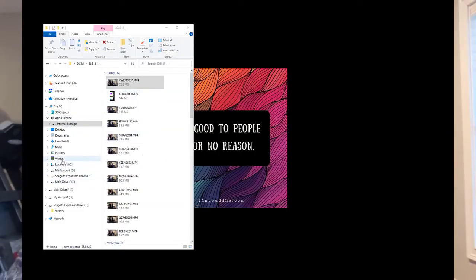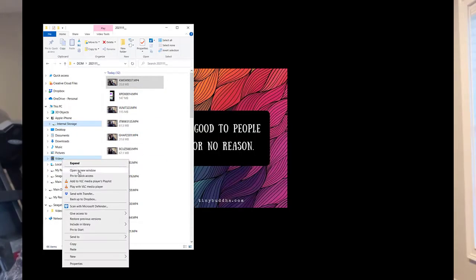That'll bring me up to the most current files, photos, and videos that you have taken. So from in here, this is actually going to take you straight into what is on your device and be able to move it over. Wherever I want to put it, I'm going to right click and open in a new window.